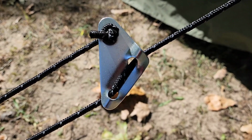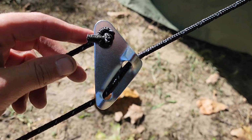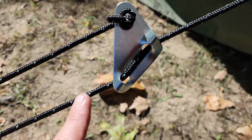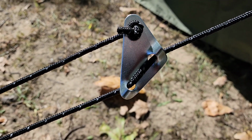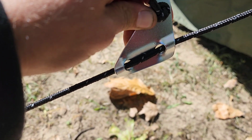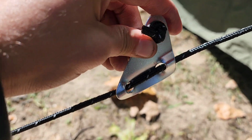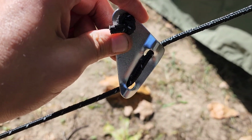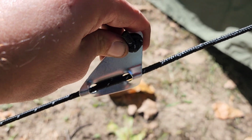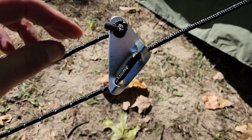The way they did these tie-outs, pretty cool. So, see how it's got a little kink in the tie-out line? If you push this up towards the tent, it straightens it and you can loosen it. So there's tight. There's loosen. I like how they did that.